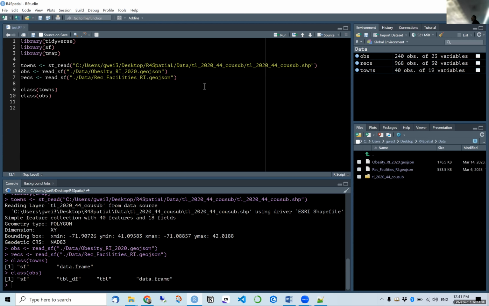Now, after the spatial data is read into this R session, the first thing you should do is find out whether your data is projected or not, and what kind of projection your file is using, because you don't want to mess up the data's projection. Let me give you a situation. One data set uses latitude and longitude coordinates. The second data set you are dealing with is projected data, which means those coordinates are not latitude and longitude, they are X and Y, and their unit is a kilometer.